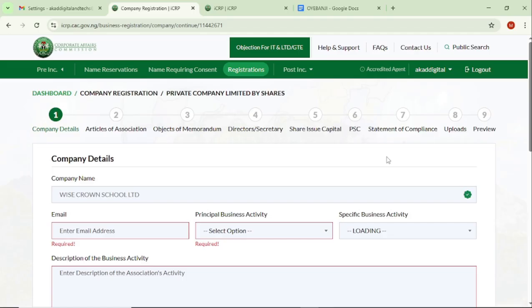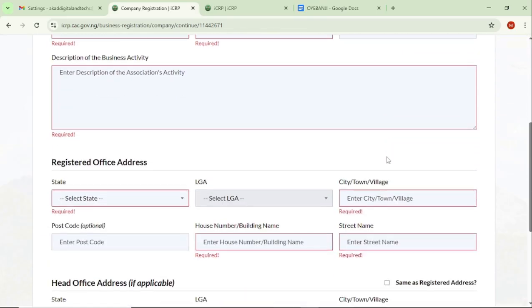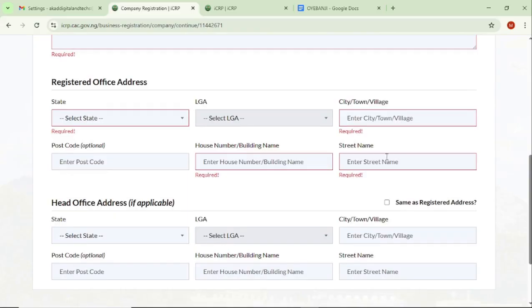What we want to do here is to enter the company's email address, then choose the principal business activity, then the specific business activity. Then we enter the description of the business activities. Whatever your description is, you enter it here. Then you choose the registered address of the school, the head office of the school if it's applicable, but if it's not applicable, you can just leave it.